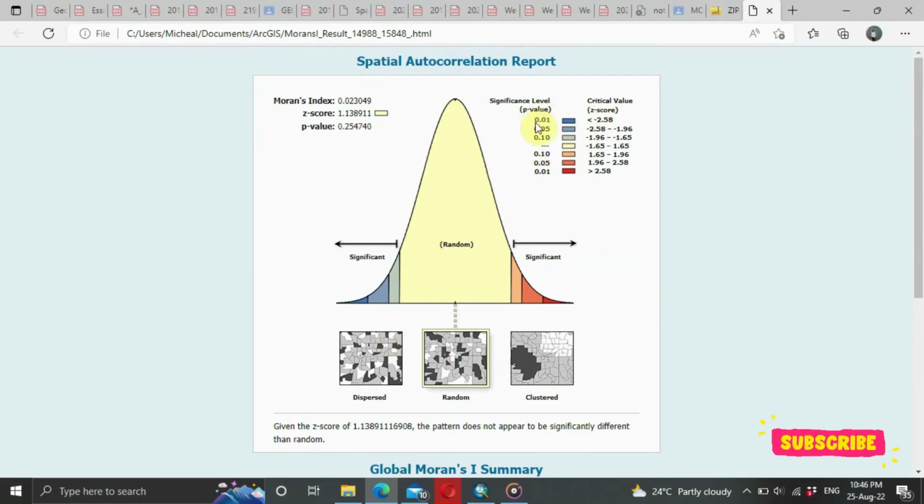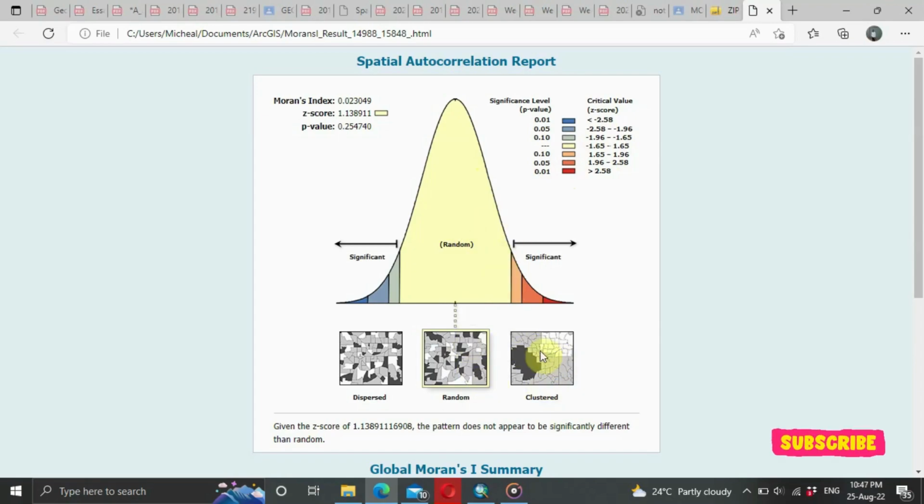That is from 0.01 to less than -2.58. So these are the critical values, the p-value against the critical. So for the random, as we have here, it is from negative 1.65 to 1.65. So this is how random the data we have here is.